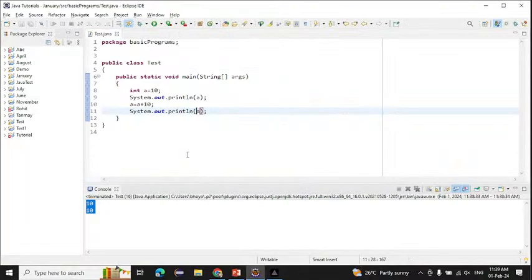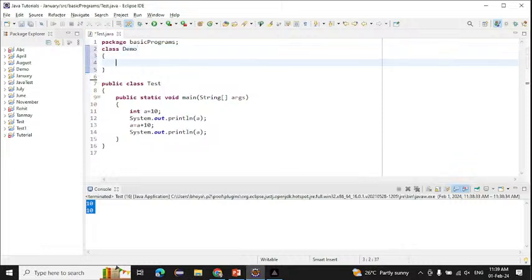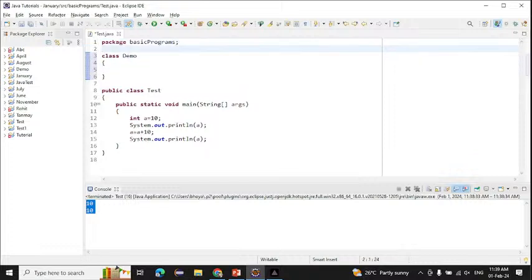So what will happen when we use it with the method? Suppose we have a method and we are using the final keyword with it. Suppose we have two classes here, class demo. Yesterday we saw the concept of overriding. What is meant by overriding?